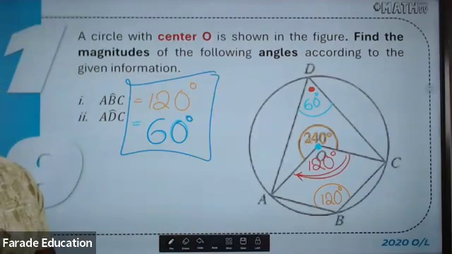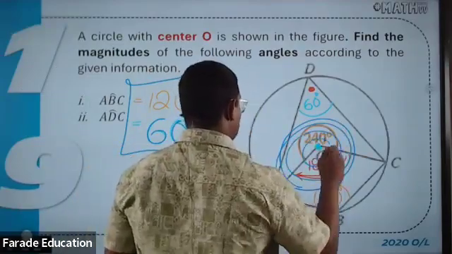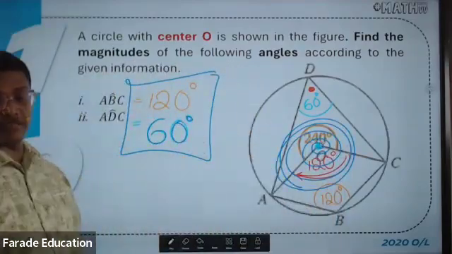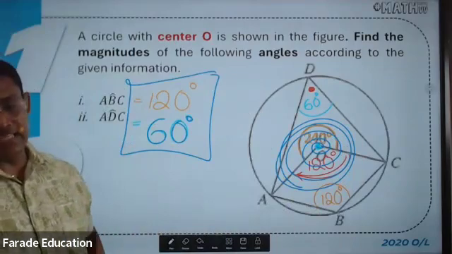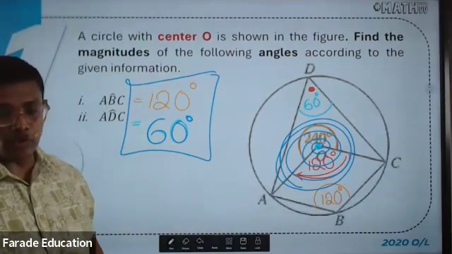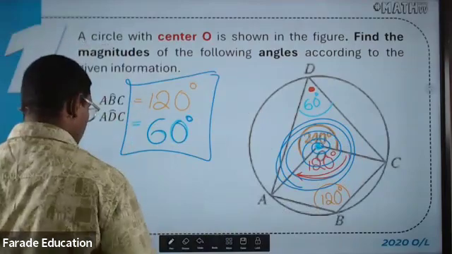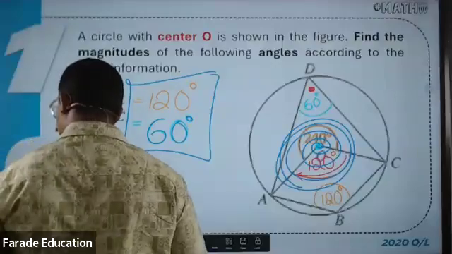The same thing you apply for the top and the bottom, both. But you know, around the center, always the angle is how much? 360. 360, 240 minus 360 is 120. So you can take it to the top and bottom. That's it. Keep it simple. We'll go for the next.